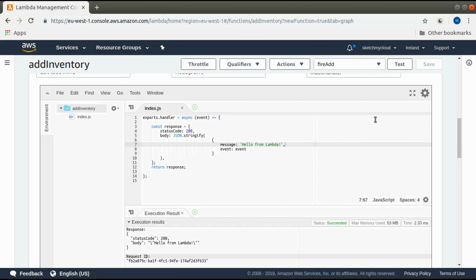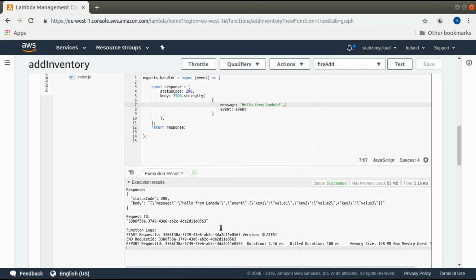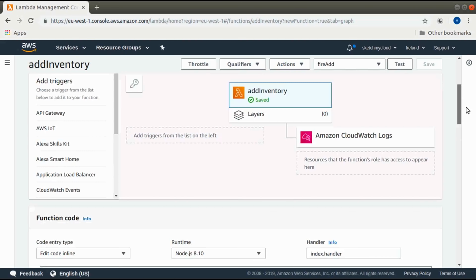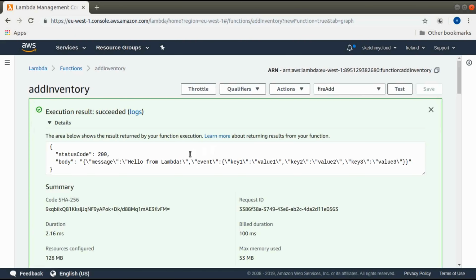Now we are just going to modify the message a bit, and see what is coming out from the event. If you see, hello from event, and event key 1 value 1, key 2 value 2, and key 3 value 3, which we defined when we wrote our test setup. Those parameters we defined while we configured our event to run on.